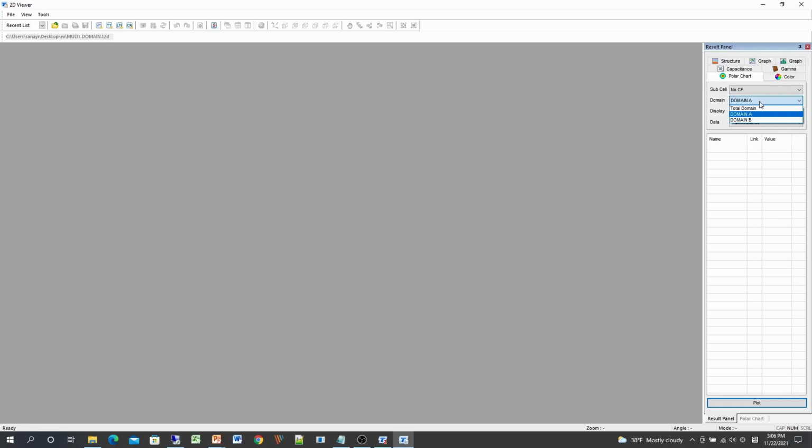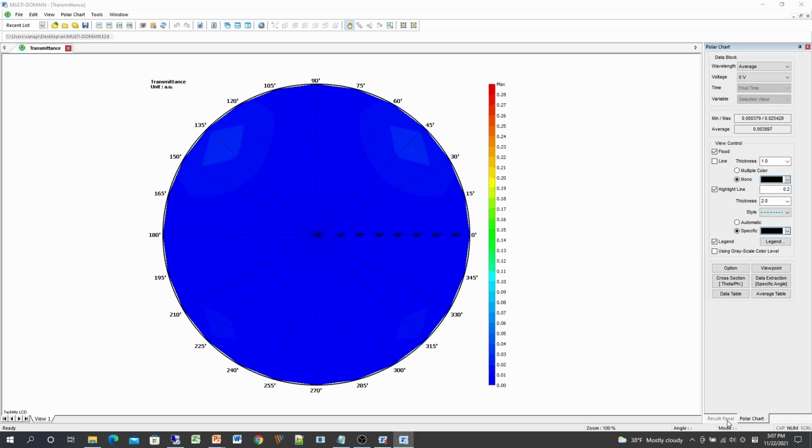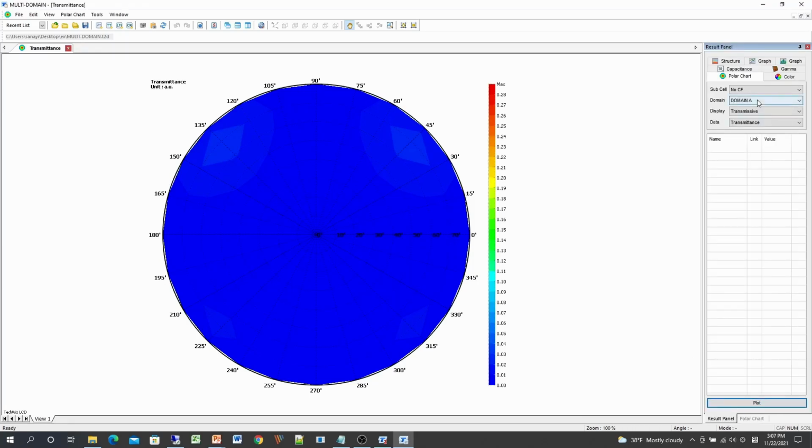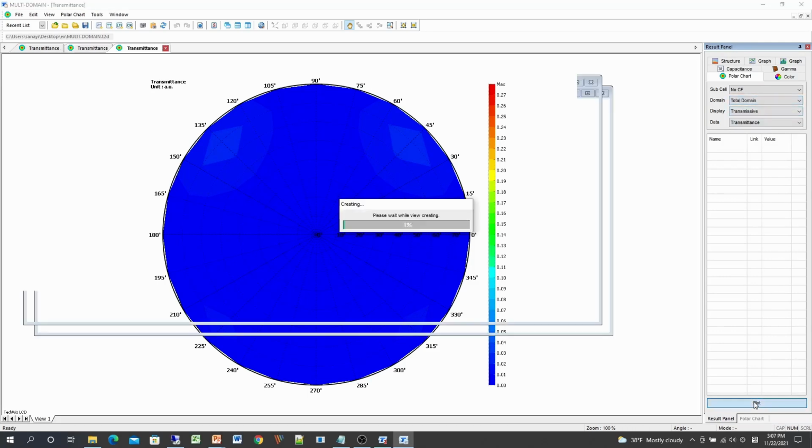At first, I will select domain A. And display type is transmissive. Data is transmittance. Click plot. And then in the same way, I will select domain B and click plot. Lastly, I will select total domain and then click plot.